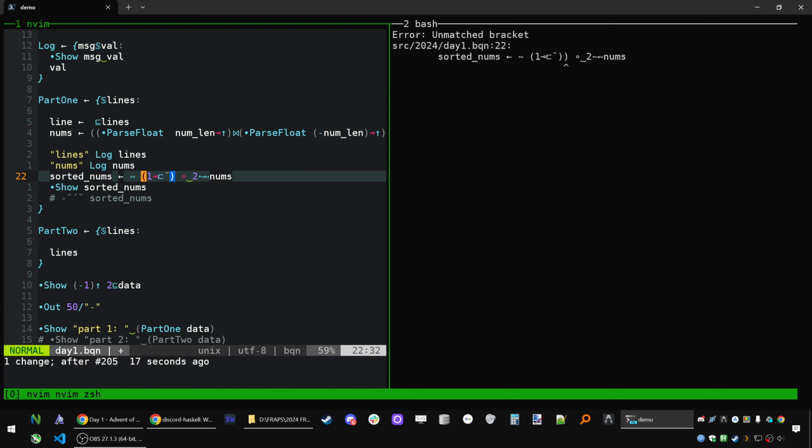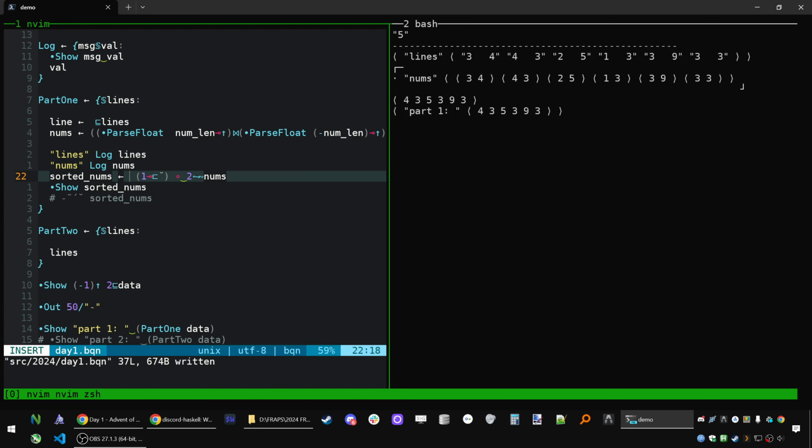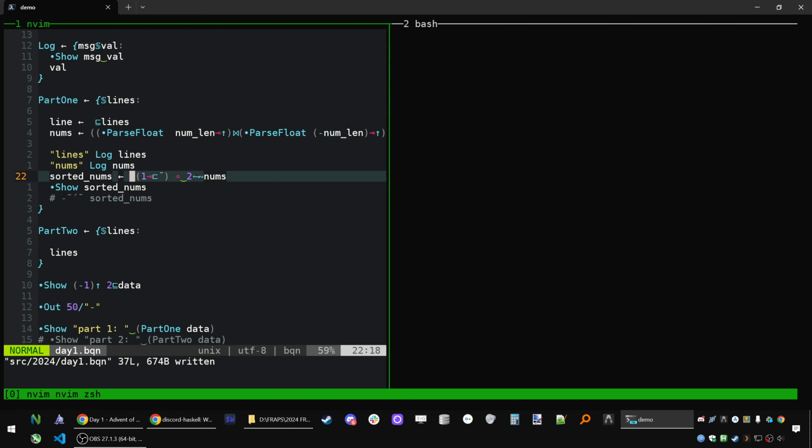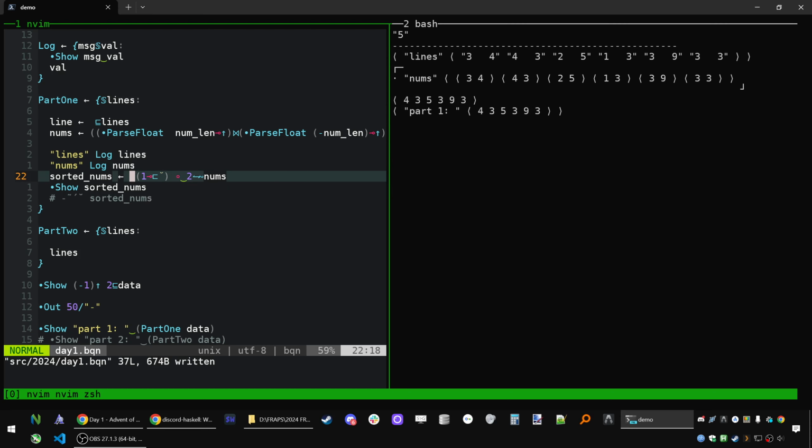So I can't join because they're already joined themselves. I'm gonna guess that error means I'm not just joining that. I see. So what I was trying to do here was enlisting them together as a pair, but I don't want that at all. I just want to join them together. I just want to relax about it. Is this better? 3, 4, 2, 1. Okay, now we're partying. We're back to where we were.